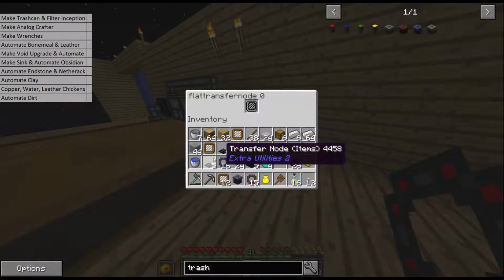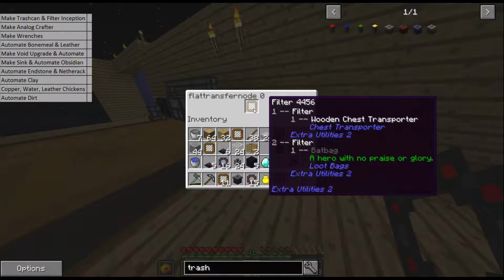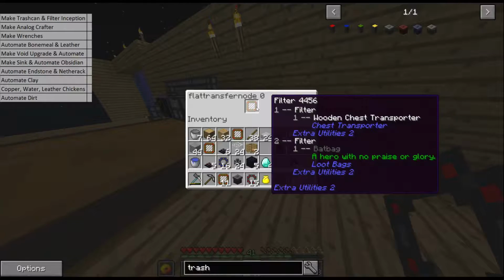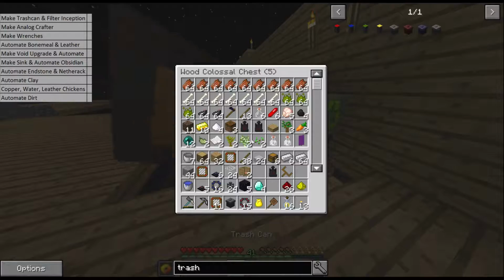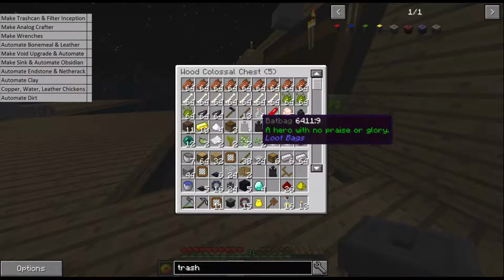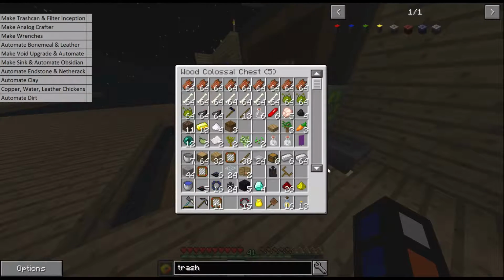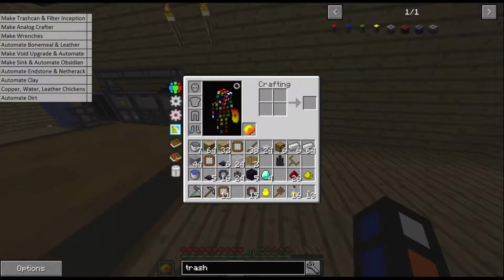What you do then is put that main filter in, and you can see one of the filters inside has wooden chest transporters and one has bat bags. Over time we'll expand that, and we'll expand the recycler to capture everything that we want to get rid of from the chest. We just stick the trash can there, and you'll notice it's taking out the bat bags and getting rid of the chest transporters as well. So let's tick off, we've done our trash can and filter inception.